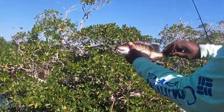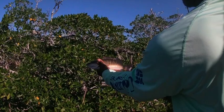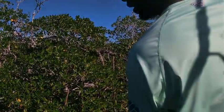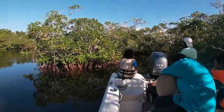Just let him grow. Let him grow? Yeah. Let him go and let him grow? All right. A little more than that. And you're lucky, that's a big one right there. Get him.